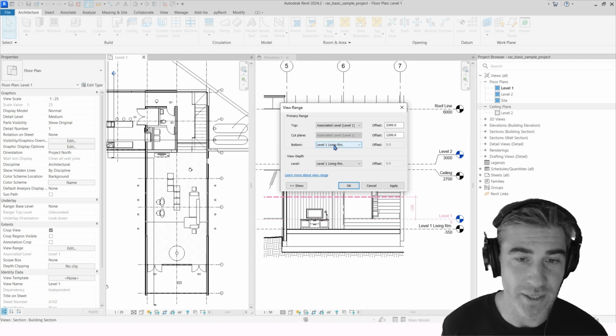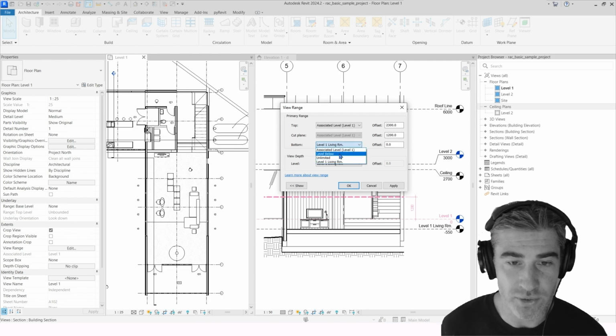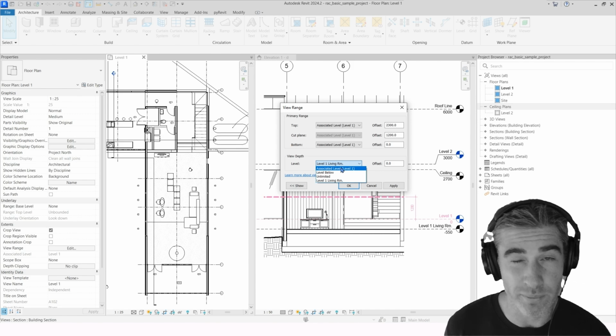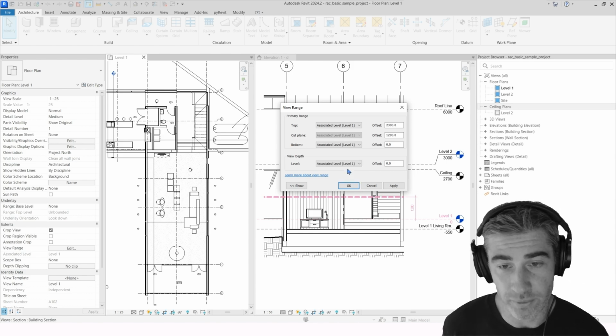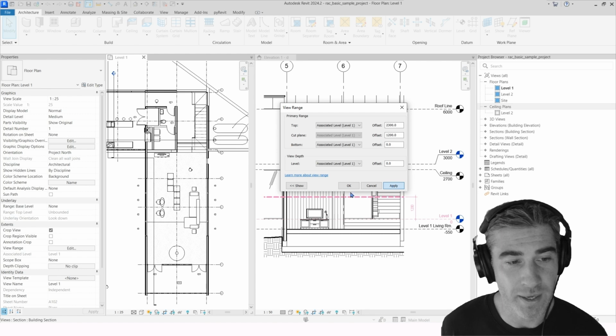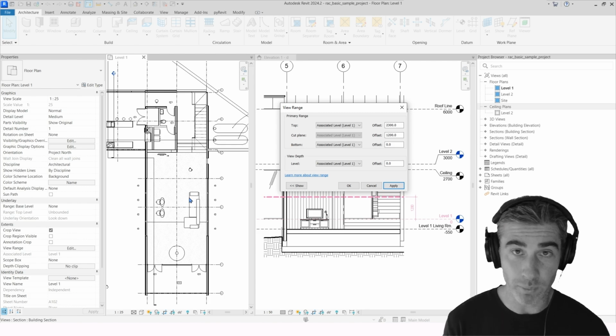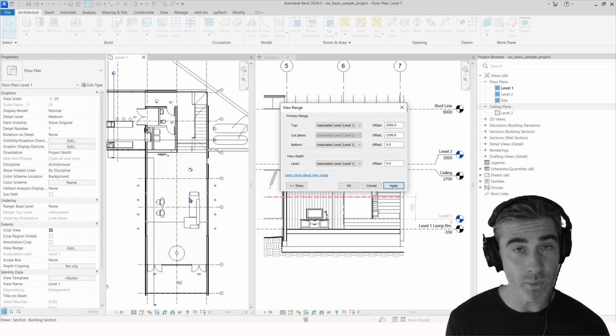But if I were to change this and go to just the associated level, and change our view depth to also the associated level and hit apply, you can see here a bunch of things have disappeared. We're really only cutting 1200 above our level 1 and looking down to only level 1.